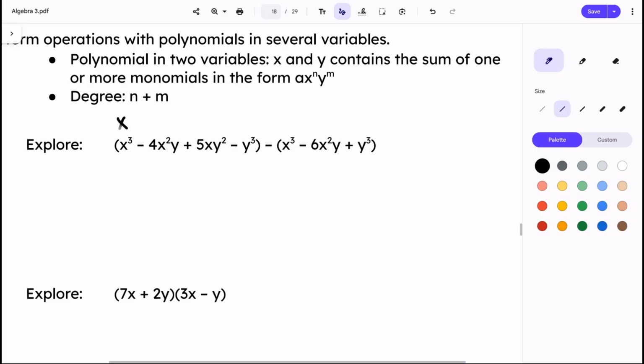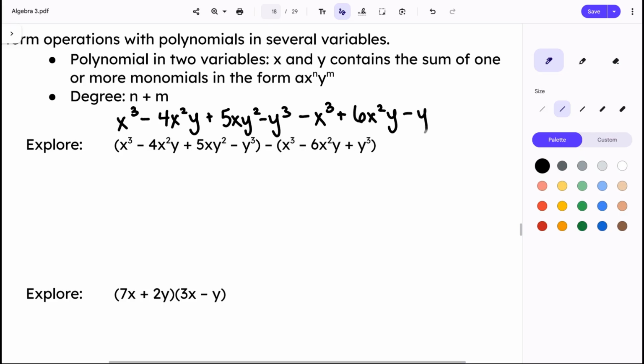So I'm just going to rewrite this as x to the third. I'm not going to do anything to that first set. The second set, though, everything switches its sign. When you're looking at terms that have lots of letters happening, you can only combine them if the letters match and the exponents match too. So even if they both have an x and a y, if their exponents aren't the same, you can't combine them. So you have to kind of double check those things.